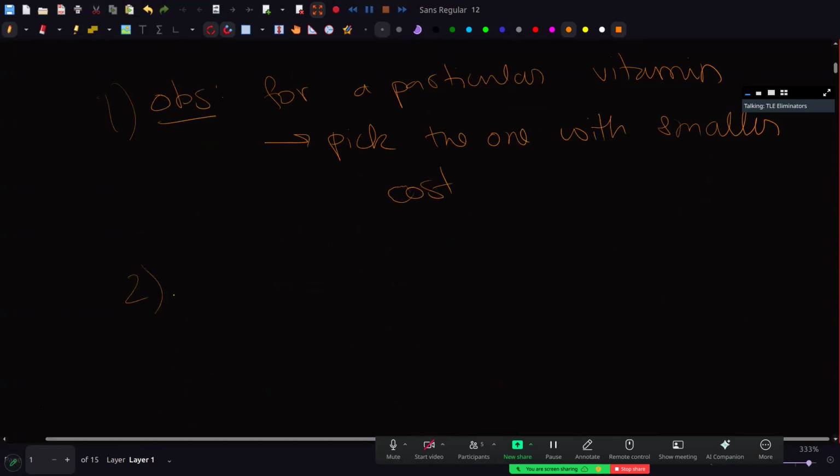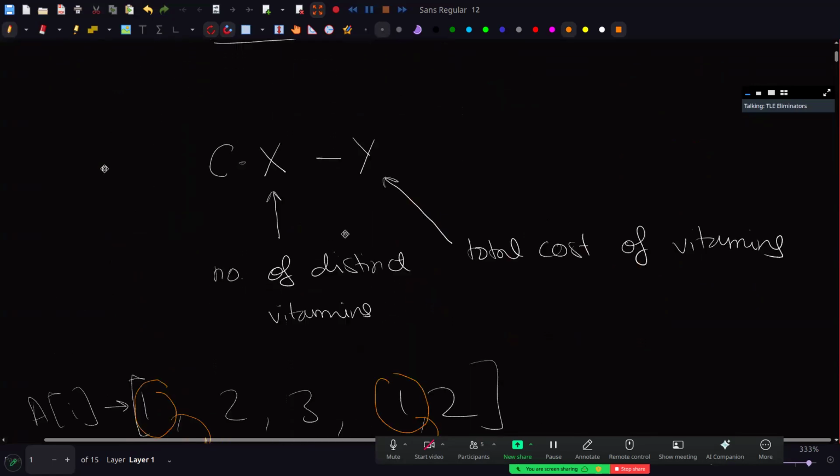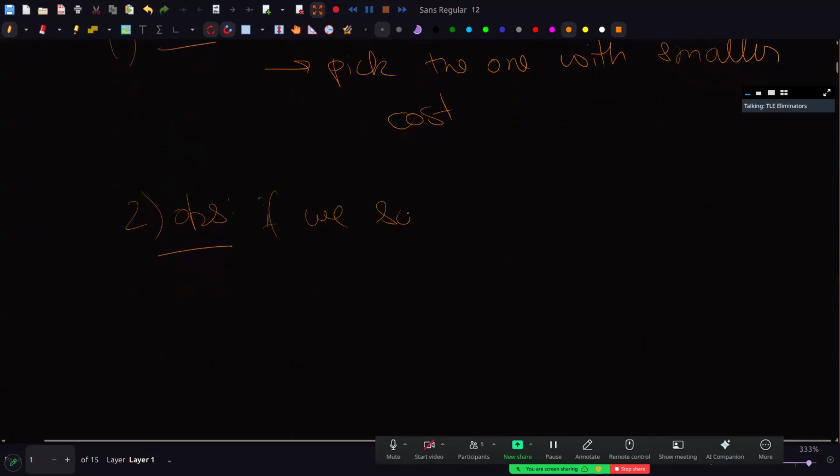And the second observation is, if we sort vitamins by minimum cost, what do I mean?